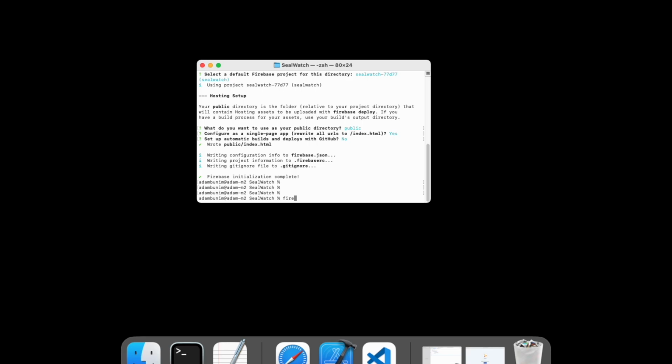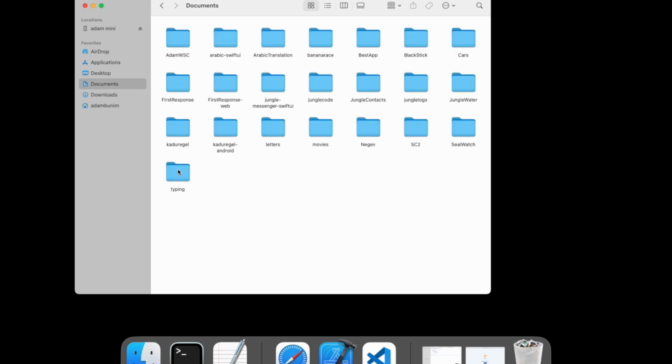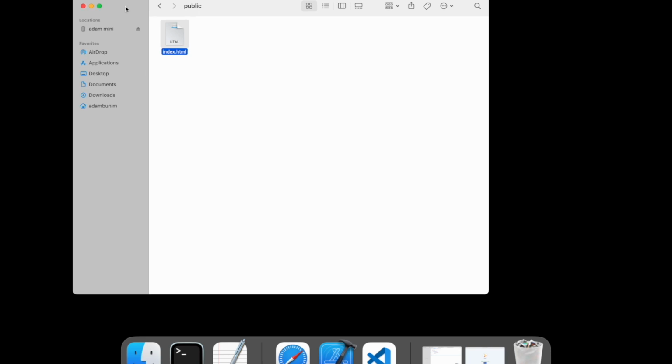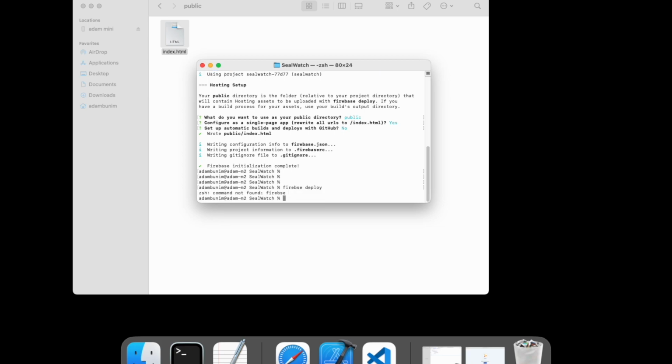And let's see what it has. It has usually some default index. So this is the public index. Now if I deploy, I will be able to see my website with the default index that Firebase created.